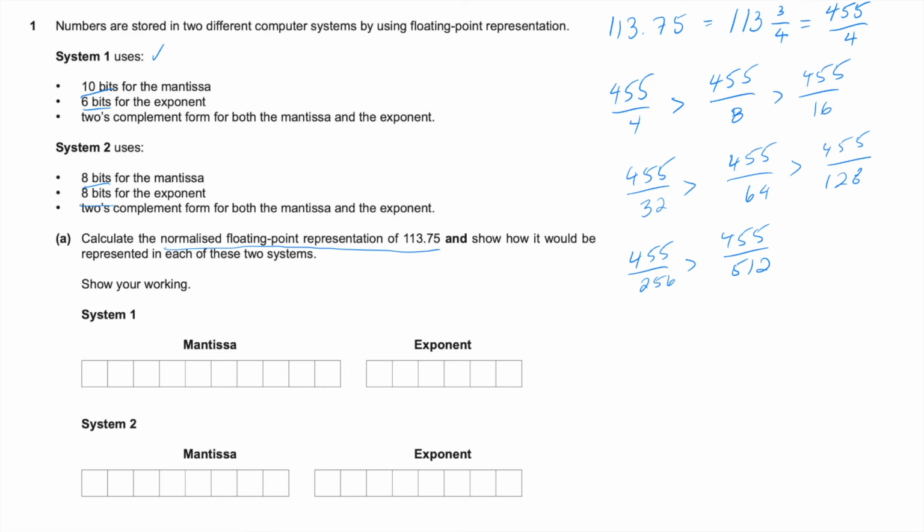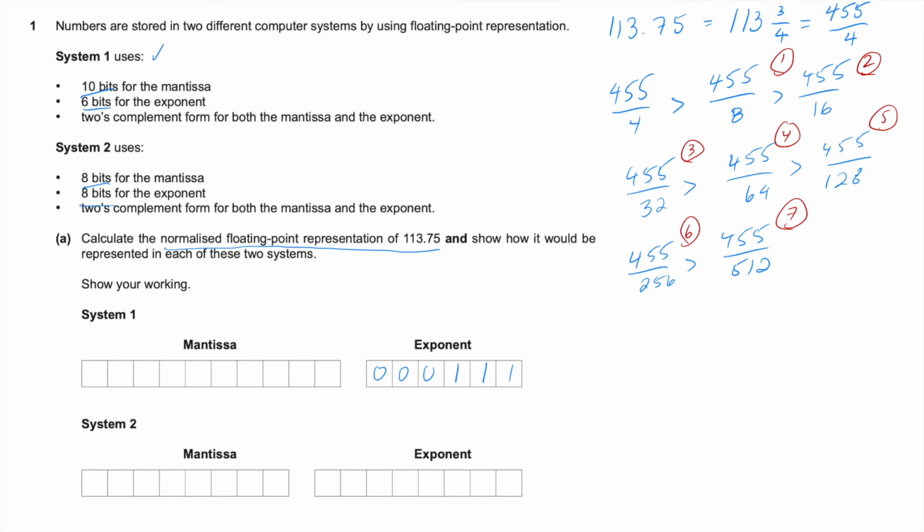So if we count all of these up, we've got 1, 6, and 7. So we can go ahead and fill in our exponent because those are going to be the same for both of these. So our exponents can be 7, which in binary would just look like this.